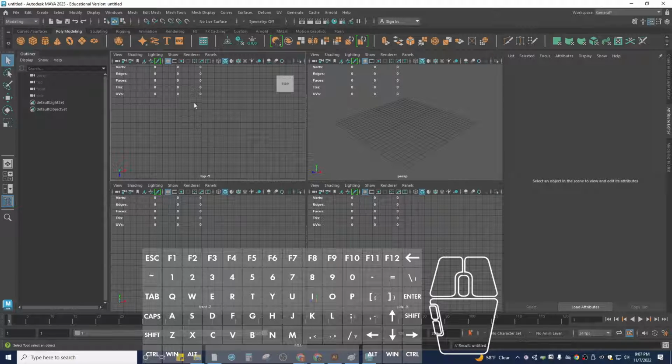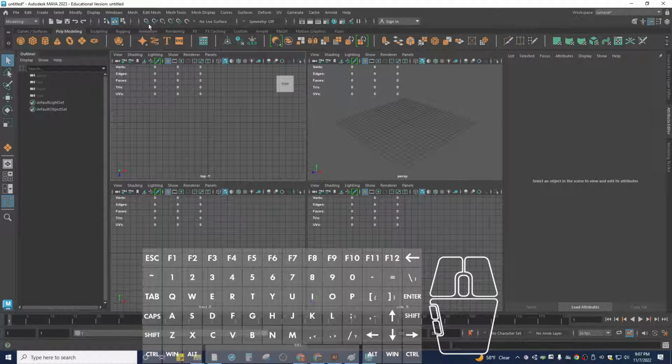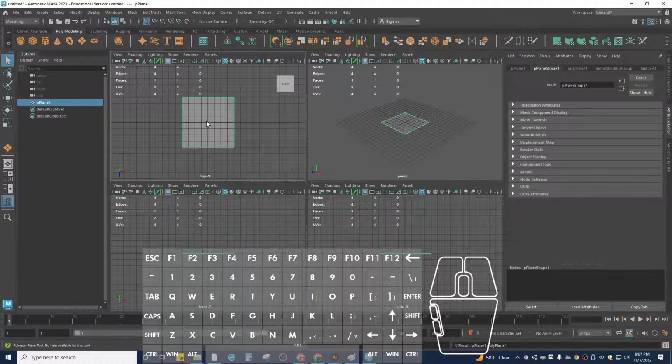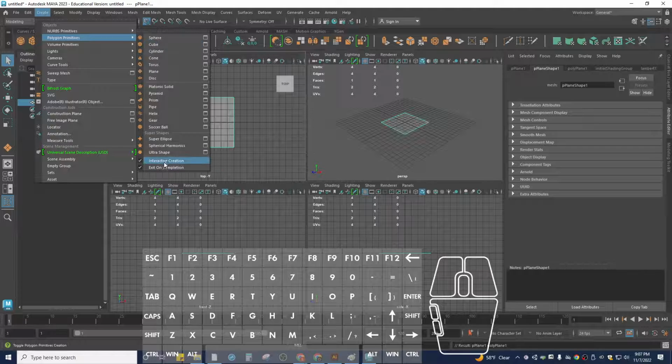So we're going to create a plane over here. I'm just going to click on the plane and I can go ahead and drag it. Doesn't matter what size it is, although I'm actually going to undo that and actually make a size. I'm going to click here where it snaps to grid, and I'm just going to apply a material. So I'm going to go ahead and create a plane now, and drag a plane. Now, the reason why I can do this is under Create, Poly Primitive, I have Interactive Create on. That allows me to create by dragging and clicking. So that's why I can do it like that.